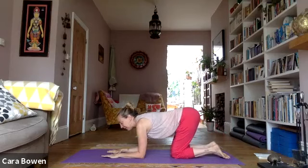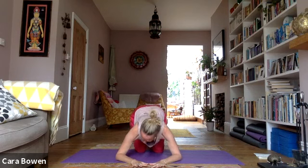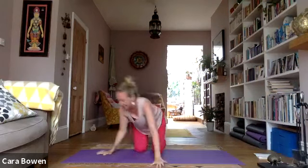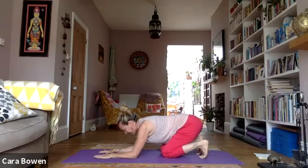You're going to do the same thing with your arms, but this time your palms are going to go down on the floor. And you could have your hands coming in towards each other a bit. You don't want to take your elbows really wide, otherwise your head will hit the floor. So you want your head to hang. So palms down this time.